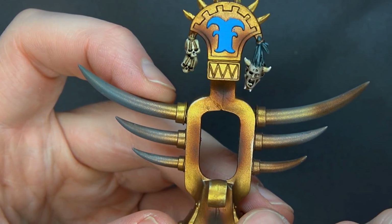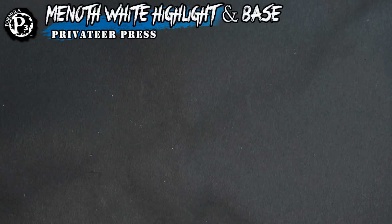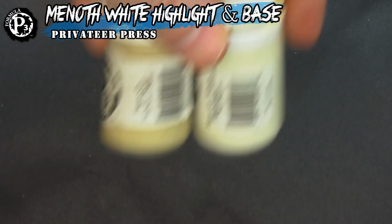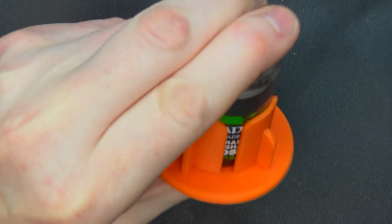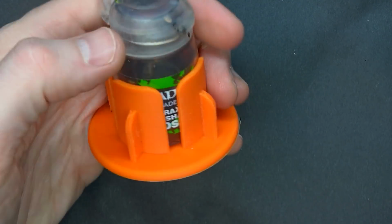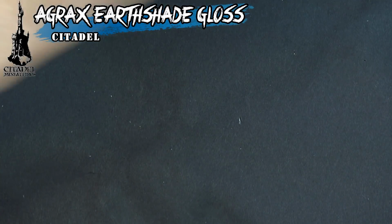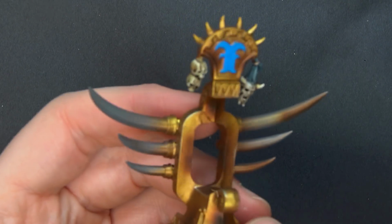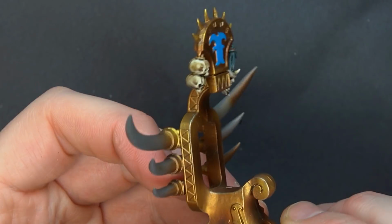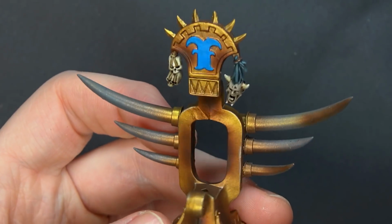So there it is, five easy steps to painting bone using only a few colors. The two Privateer Paints, Menoth White Highlight and Menoth White Base, right here. Then you're going to give it a few washes, and you can get this little wash holder widget from various 3D printer sellers out there. But the Agrax Earthshade gloss, very important. It's the gloss, and again, you can always cut that and make it a little bit more fluid with a 50-50 mix of Future Floor Wax and water, or any matte medium out there. So that's pretty much it for this one.